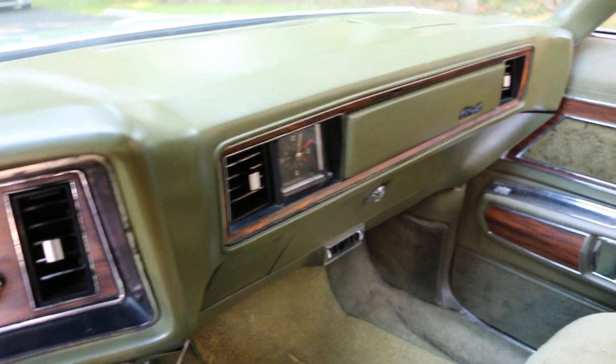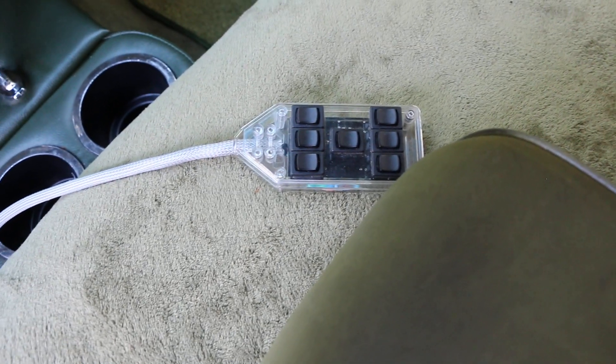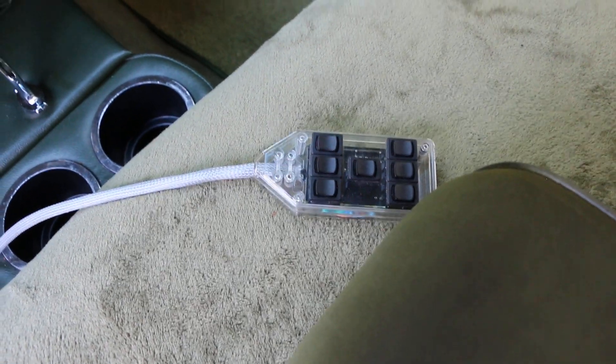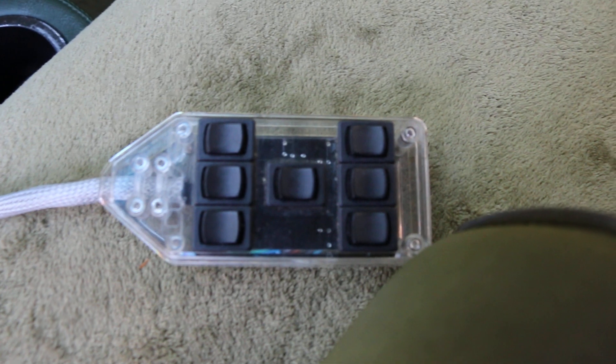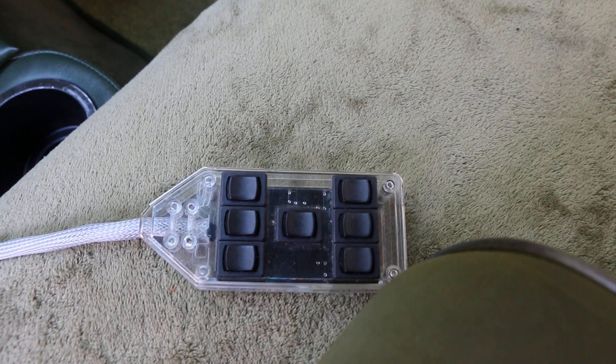1971 was the last year for the 455. And you've got six switches. The two middle ones control the top of the front and the top of the rear. The middle ones lift up both fronts, both rear, and the ones on the sides do the single tire, then the middle one does all at the same time.